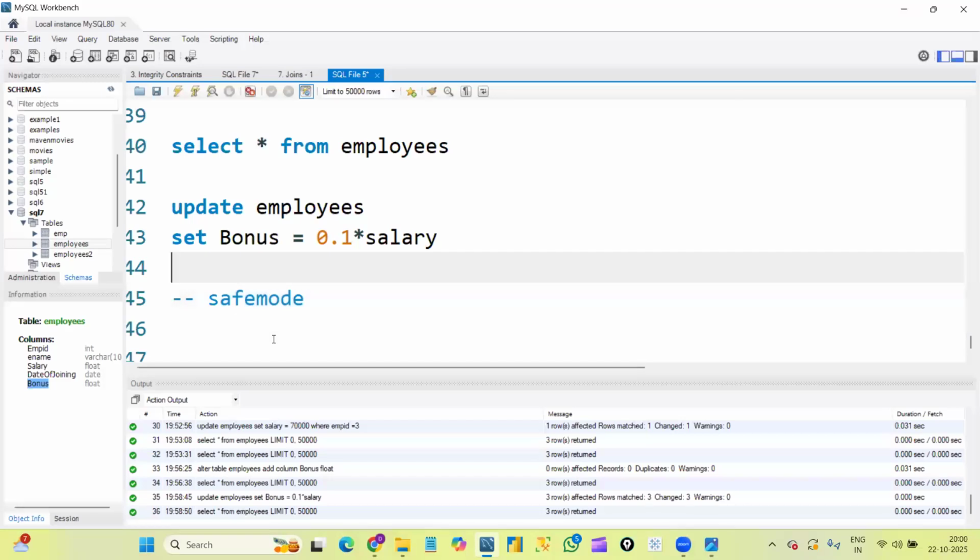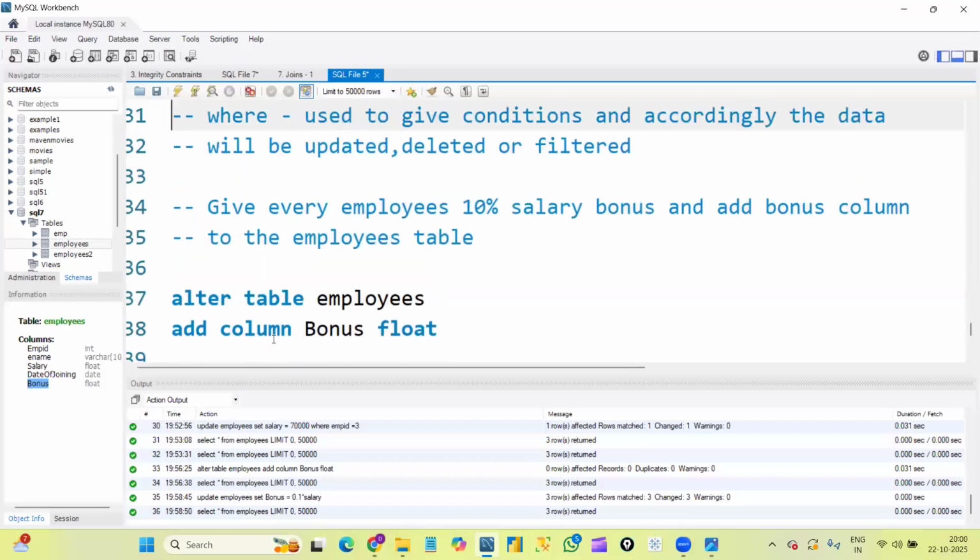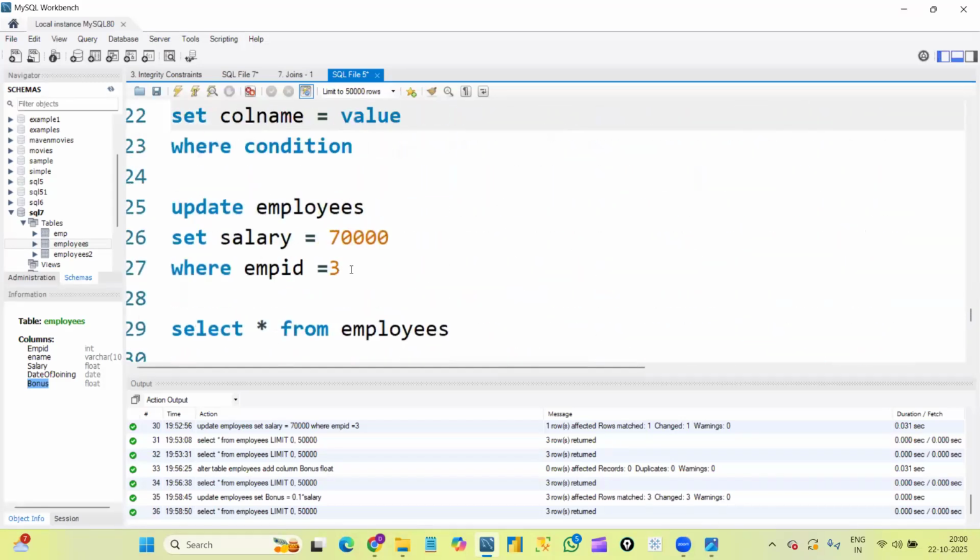Then only it will be executed, because just now we understood in this example, if I don't use a WHERE clause, the salary will be updated in all the rows. In real time, what is happening, we will have so many rows, like 2000 rows, 3000 rows, right? Sometimes in a hurry, if we forget using a WHERE clause, all the data will be updated with whatever value we are giving.